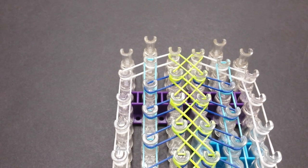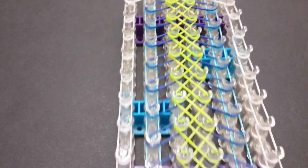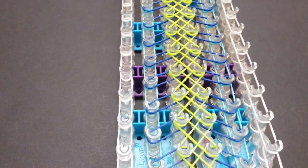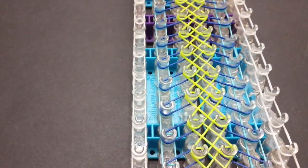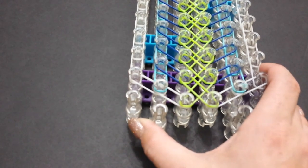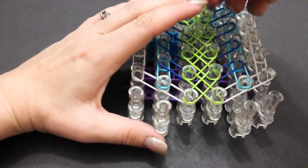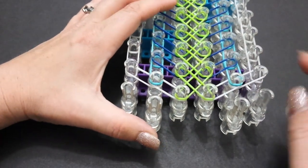Alrighty, so this is what your loom should now be looking like, with the X's all down the center. So if your loom looks like this, go ahead and push down your middle band some, and then turn your loom around so that the arrows are facing yourself. And we have to lay one more band, which is going to be our cap band. So grab whatever color you used for your border.